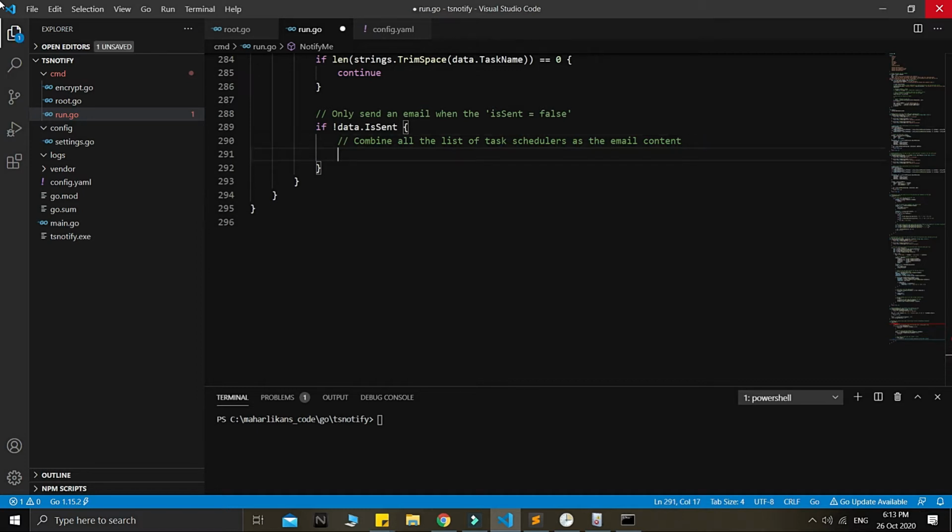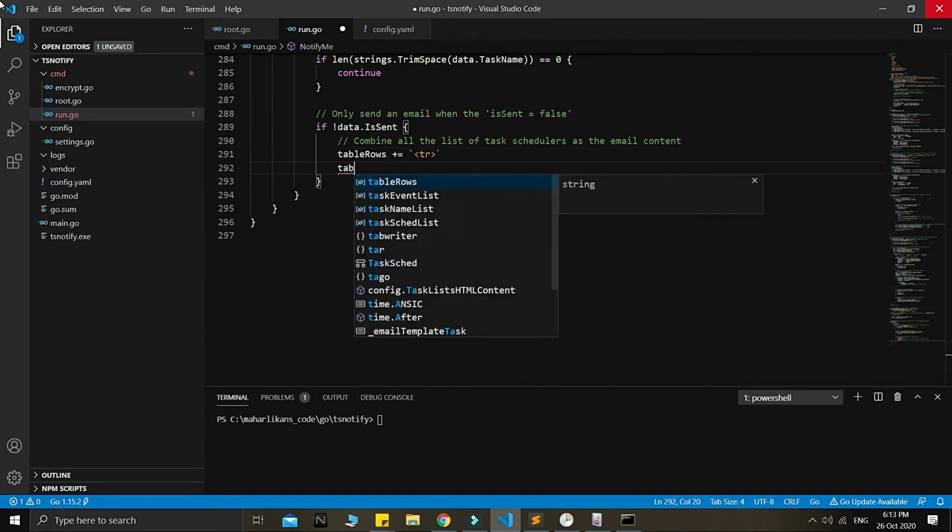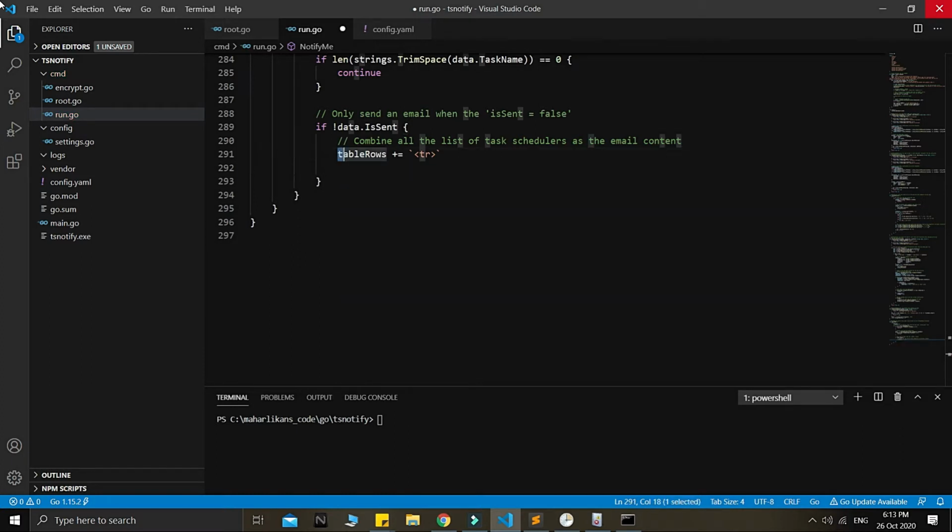Okay, tableRows. I need to concatenate all the things, guys. So right now I'm doing the thing here. It's from the table, guys. Later we will show you regarding this. Just copy this first. Okay, concatenate everything.